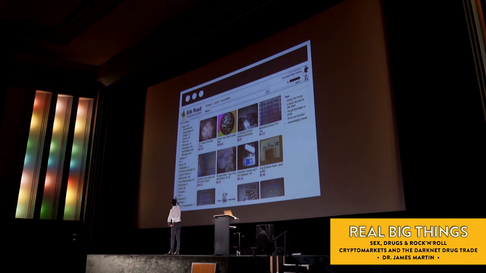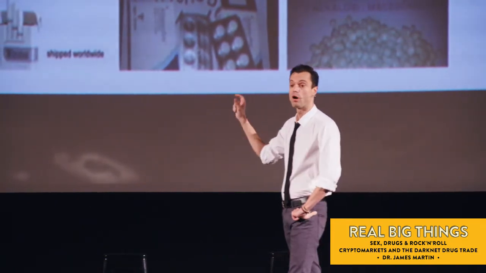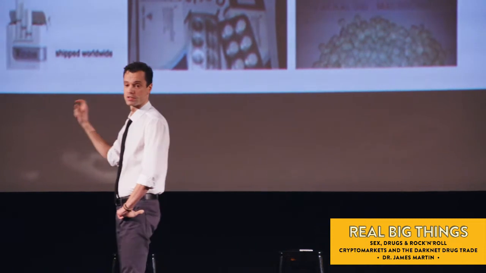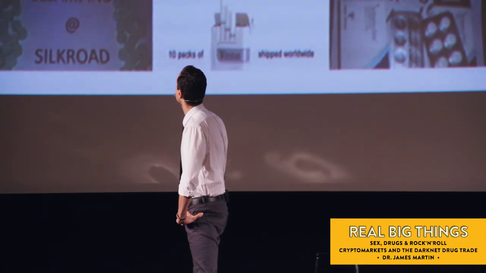The interesting thing, though, is you start to see some differences when you look at the types of products that are being traded. So you can see the drugs is the biggest single category there. Those little numbers to the right are the number of listings under any given category there. So you can see there's just over 4,000 individual listings under the drugs category. Just before Silk Road was shut down, that had about 12,000 individual listings. So that's 12,000 different drug dealers all offering you different products on the one side.